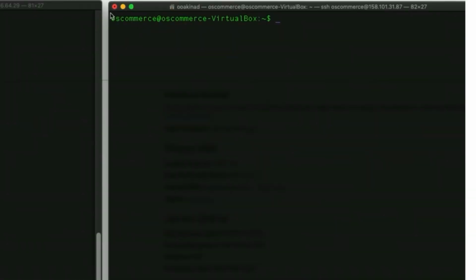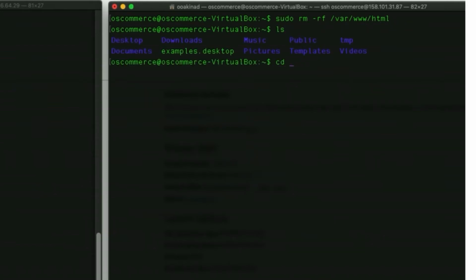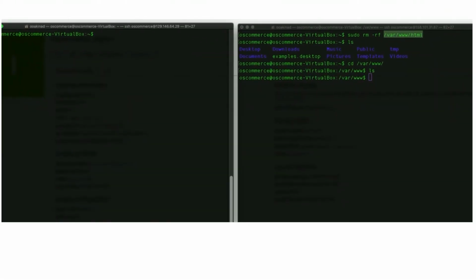So the next step is gonna be to remove the old files from the secondary node. As you can see, we still have the file here on the primary, but it's not on the secondary anymore because we removed it.